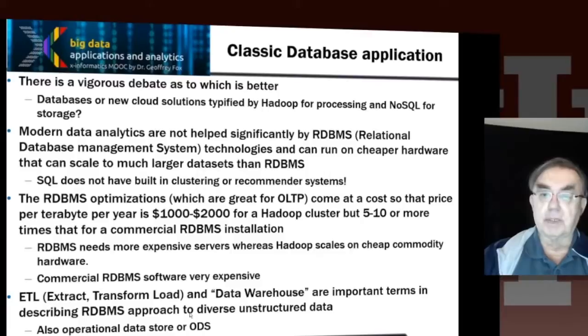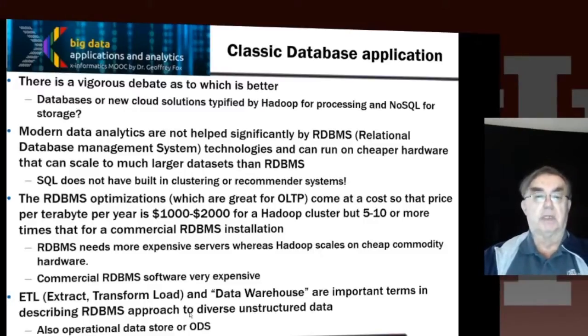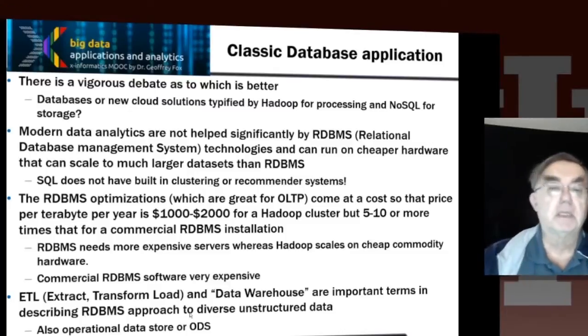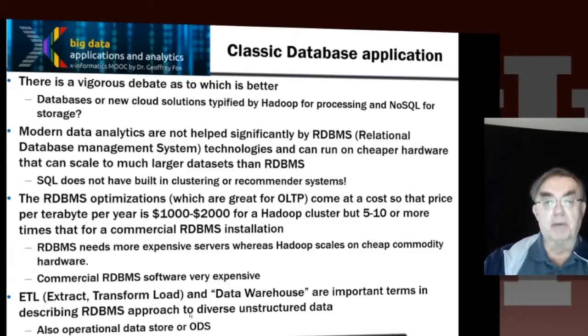So this is not a very pejorative discussion when we compare these approaches. They really have very different optimizations. And so in some sense, everything can do everything. It's not surprising, but some of these approaches are better optimized than others for particular use cases.